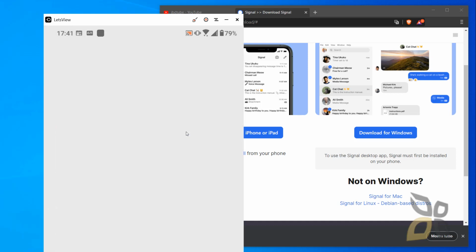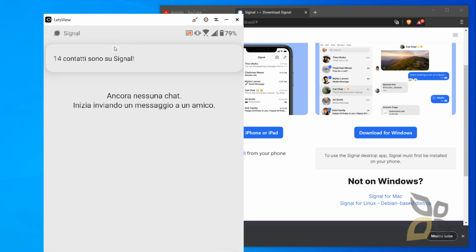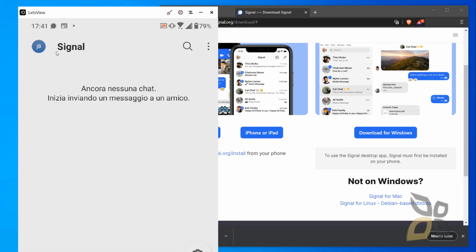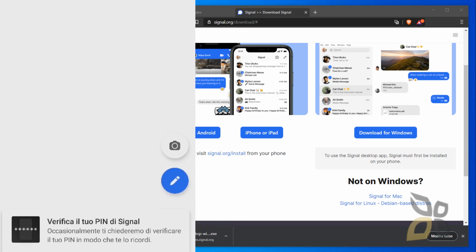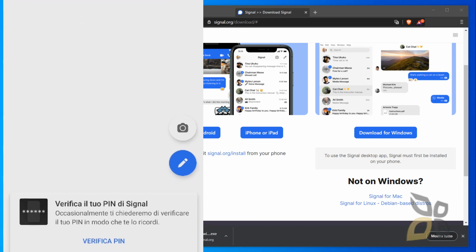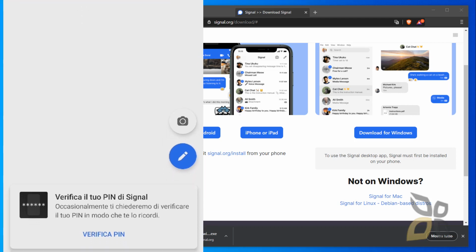I can open it up, and I have 14 contacts lately, because just a few days ago I didn't have any contact at all. I had to invite my friends, but now many people are starting to use Signal because we have more privacy on that.